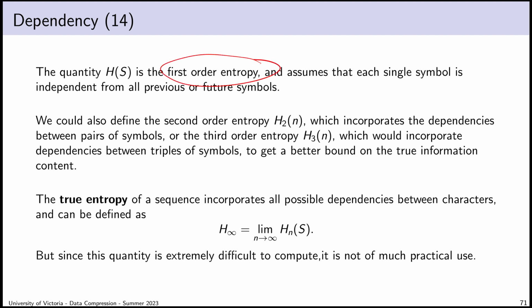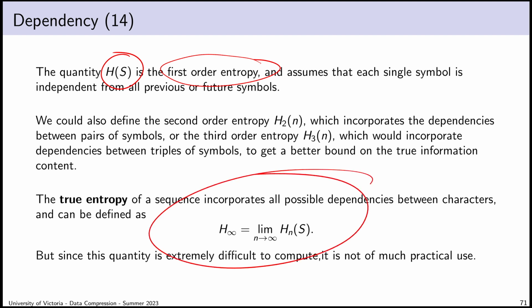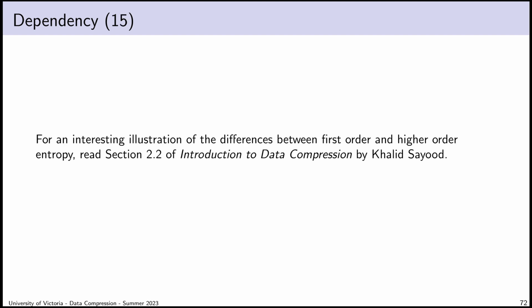And the way we'll do that is take our data and do everything possible to wring out all possible dependencies. If our data has no dependencies between symbols, then first order entropy is meaningful. So instead of worrying about higher order entropy, we will just do our best to transform our sequence of symbols into something that doesn't have dependencies, where we can then use first order entropy.